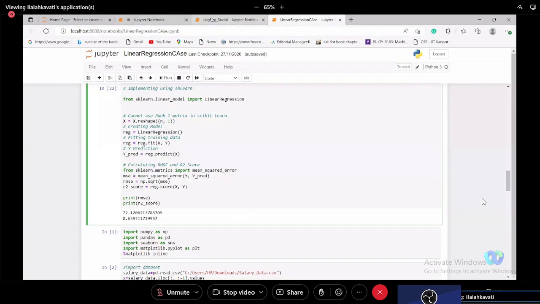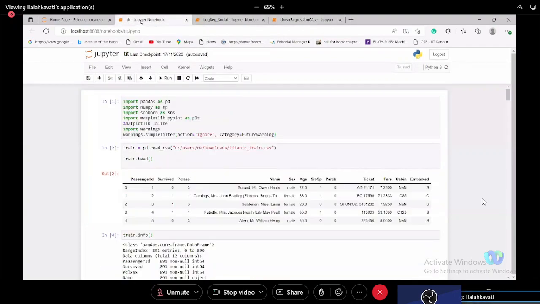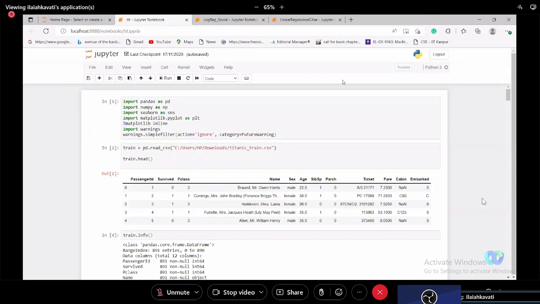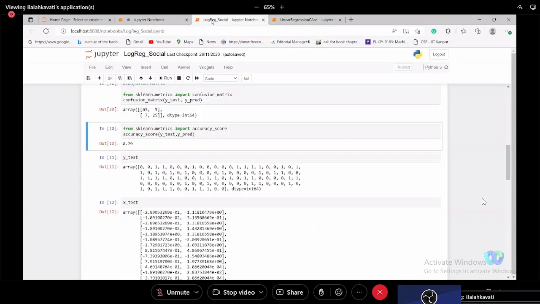Now, logistic regression. Before that, actually, a lot of analysis is there. So I'll explain, because the first step in any machine learning model is data collection, then data cleaning or data pre-processing. Why pre-processing is required and what type of pre-processing we need to do, I'll explain with a good example. But before that, how the logistic regression works, I will show you with a simple example.